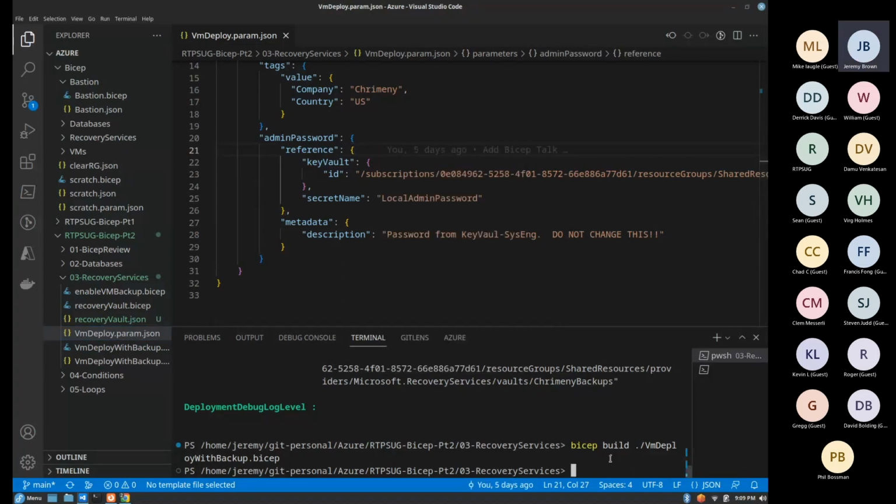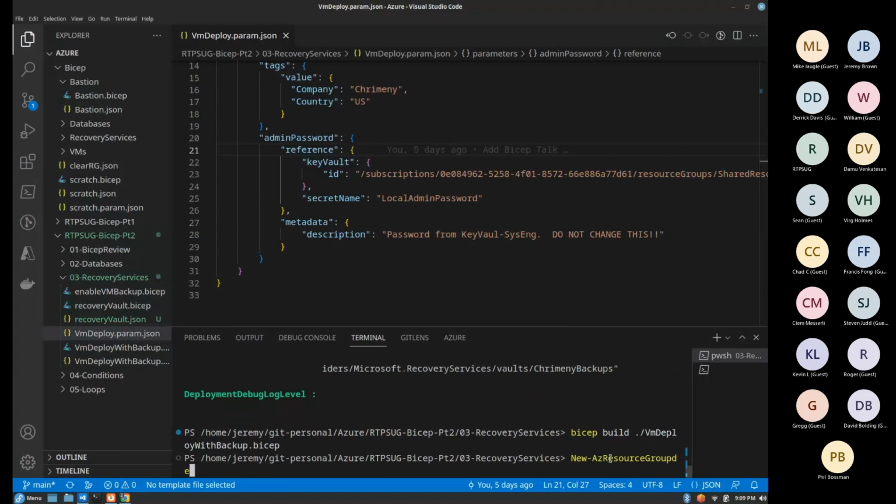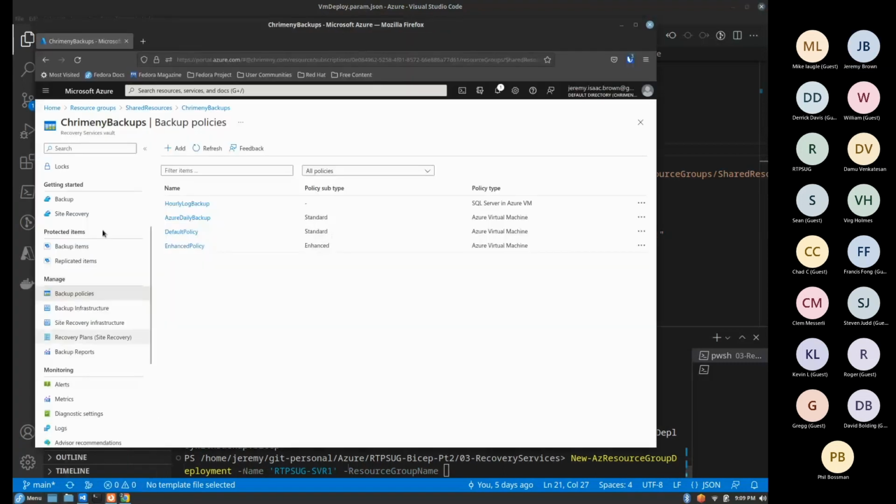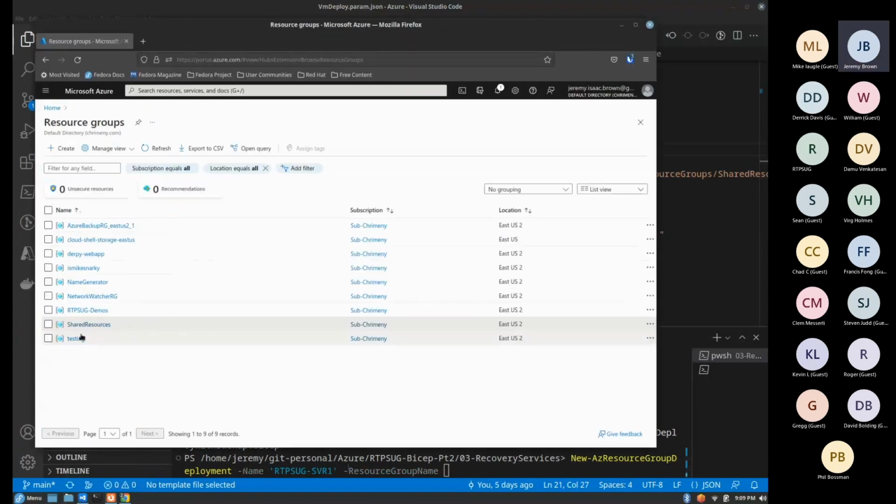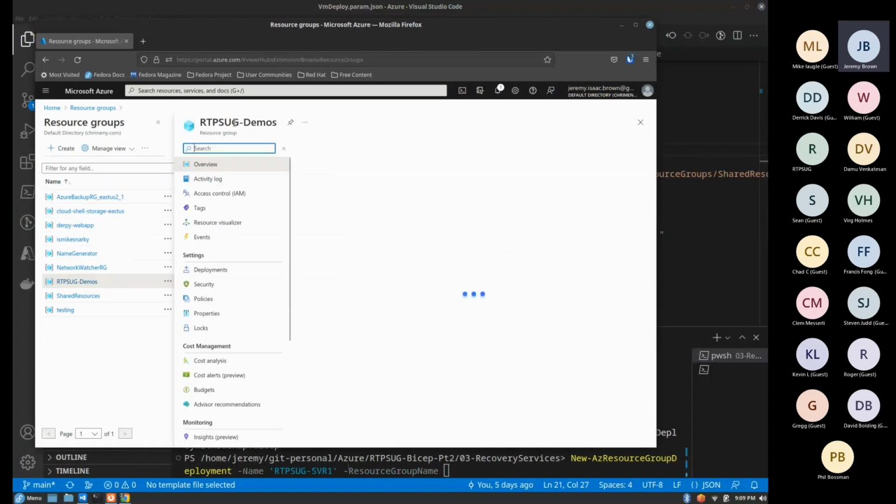All right, so then now we can do new-az resource group deployment. Name it, what did I just say? RTPSUG-SVR1. Then the resource group that we're deploying to is this RTPSUG demos resource group right here.